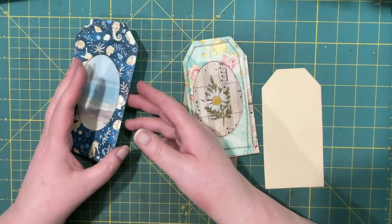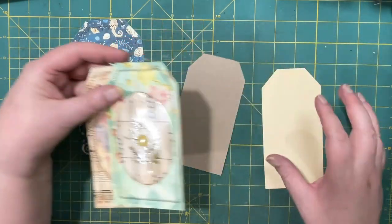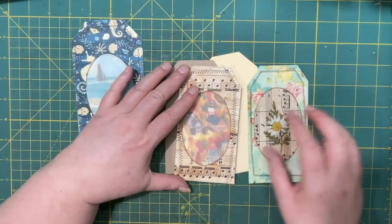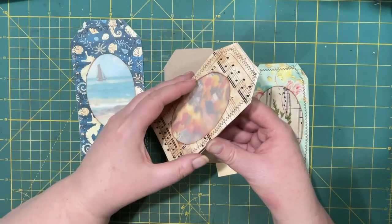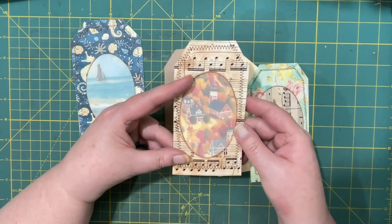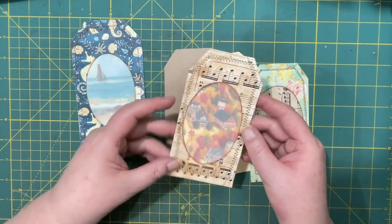Yeah, so what I did to get the shapes was I basically just traced tags on pieces of paper. For this one I had a fall theme going, so I just traced that, and again I put the vellum in between, and so I used music paper.